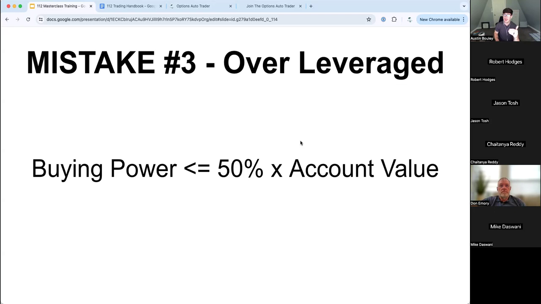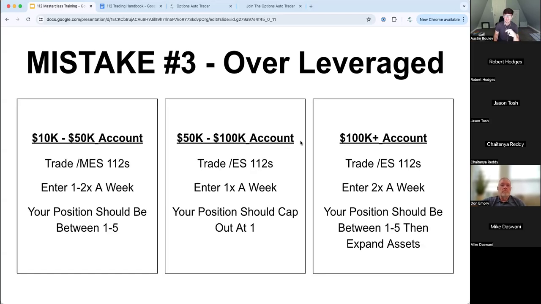When we are at an all-time high, that is the scariest point we can be in a market, because the chance of it crashing is a lot higher. And so with that, we need to make sure we're sticking to our buying power. If we're trading at the lows where volatility is already high, then that SPAN margin is already priced in, and so we can do maybe about 60 or 70%. But where we're at right now, trade no more than 50% of your account, and this will save you a lot of headaches. So what does this look like for each account?